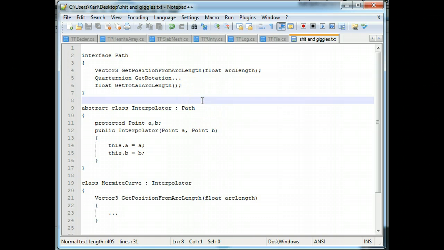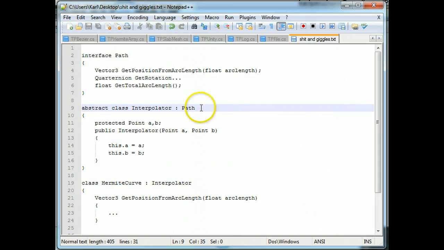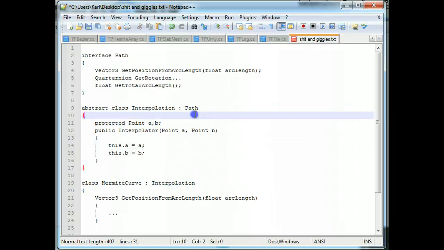I don't know how to do this. Maybe Interpolator, yeah, Interpolator definitely implements a Path. Maybe this should be Interpolation. This is an Interpolation.